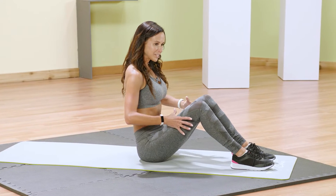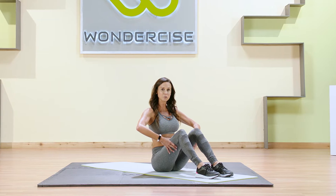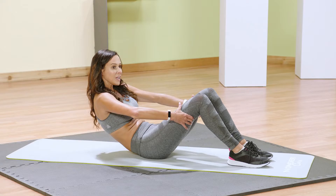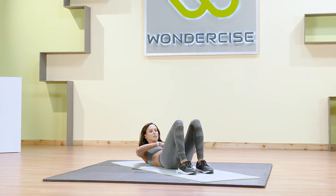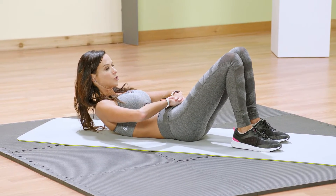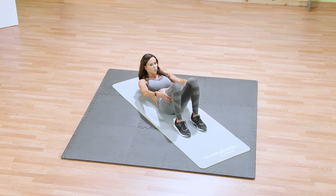Light touch on your thighs — put your thumbs on top and wrap your hands gently around your thighs, keeping your chest lifted and elbows wide. We're slowly gonna drift back, bringing our feet with us, until the soft part of our back meets the floor. Think about where that flat part of your back is; we want that part to meet the floor. You can continue holding on to your thighs, but if you have enough core strength you can take those hands off. That level one is right here.